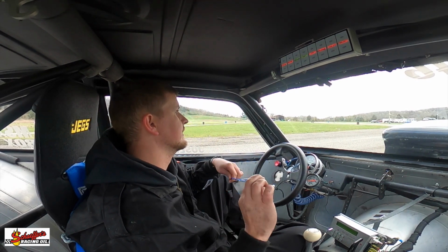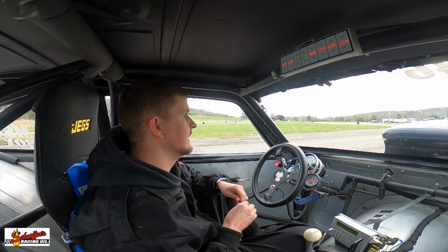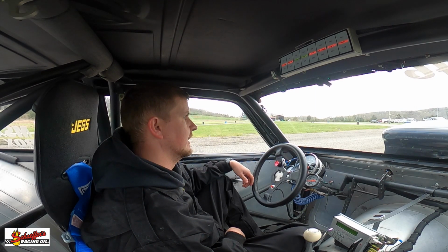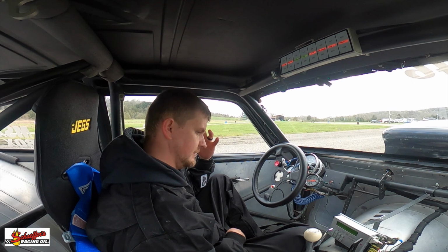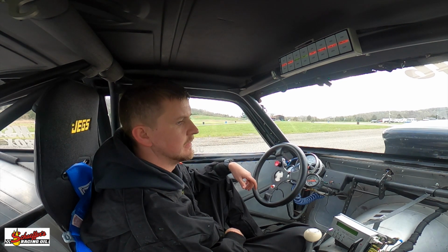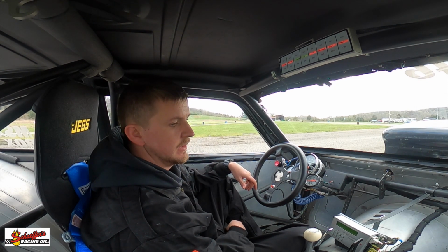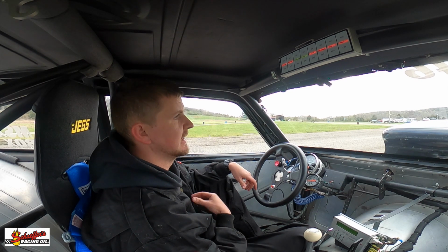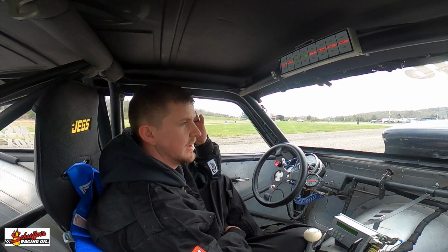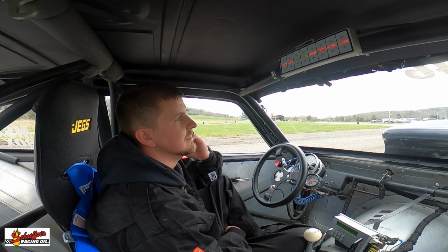I'm at a loss. I don't understand. The car keeps losing the right tire, violently losing the right tire. I mean, I don't get it. That's like the difference in almost maybe half a flat. I don't know if I need to adjust the shocks or if the 4-link is messed up, but I cannot get it to go straight. I'm trying to sit here and rack my brain, but it is not happy.